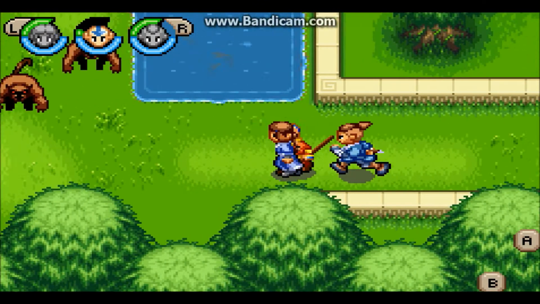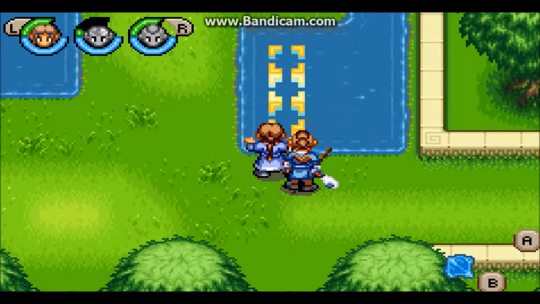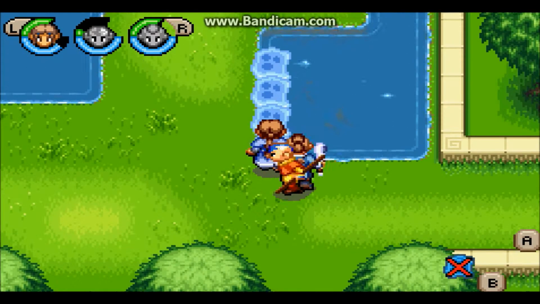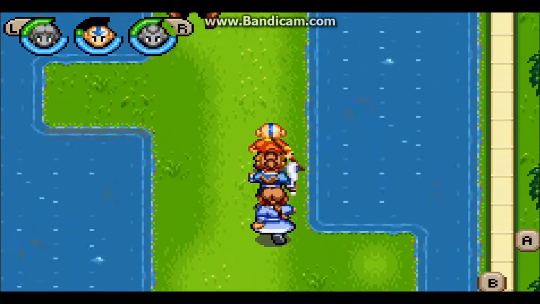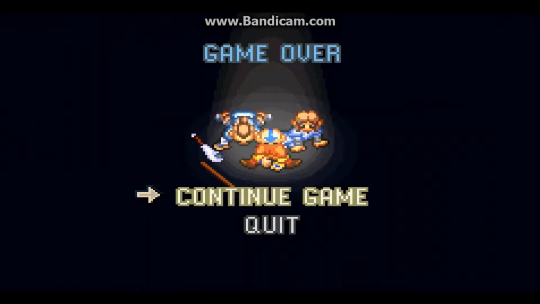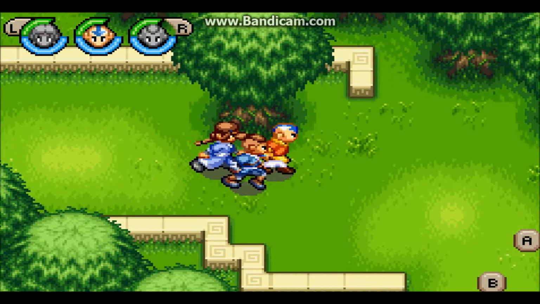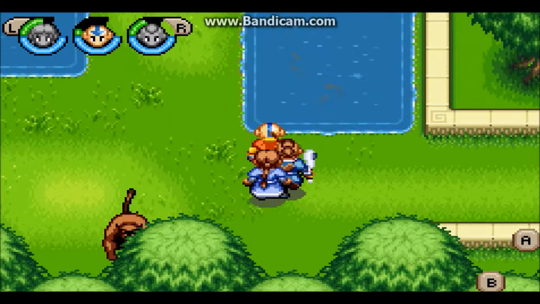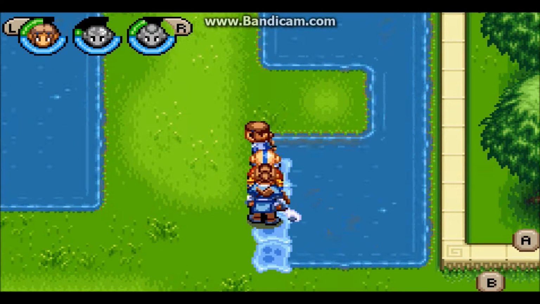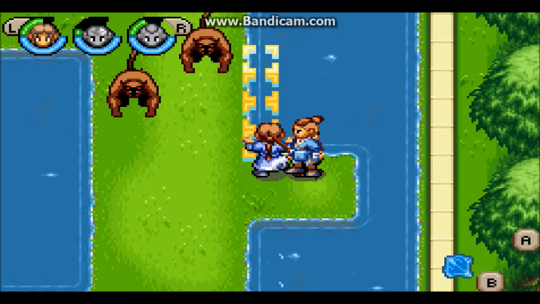So as you can see, these weird wildebeest things, I don't even know what they're called, man. But what you're supposed to do, which I completely failed at doing, is, see those little indents in the river, you're supposed to go in there while the wildebeest cross, and once they're done crossing, then you can run across. So, as you can see, this is an example of what I just explained.